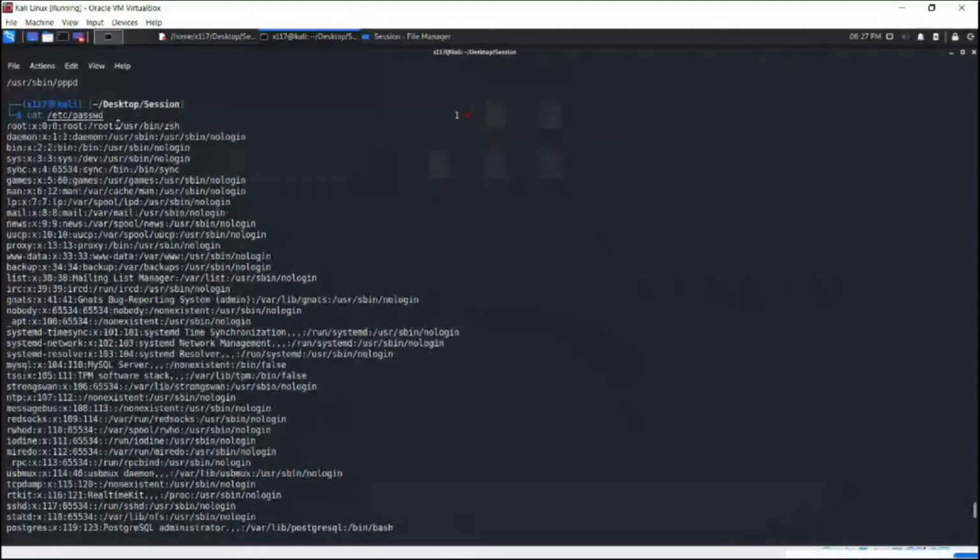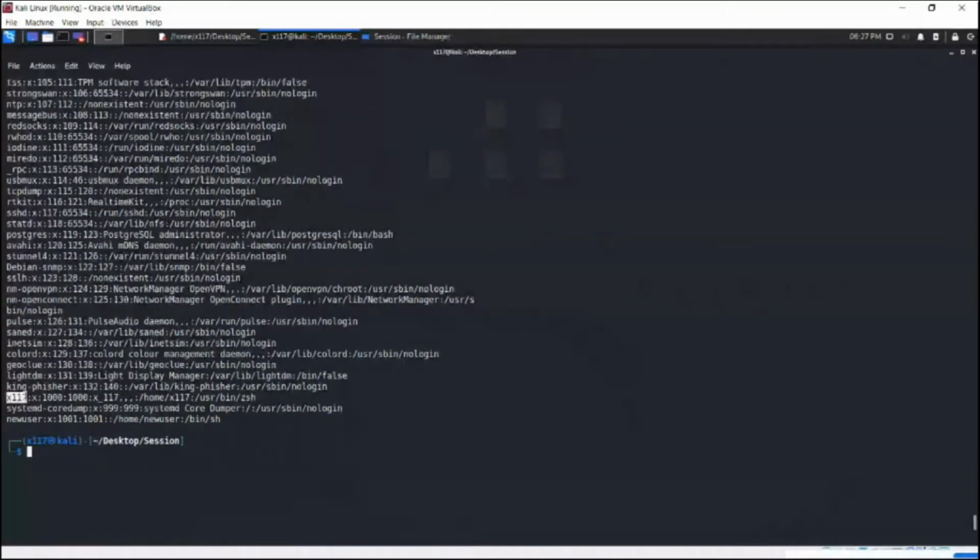So if you scroll down, you can see me, x117. This is me, and I also have a shell /usr/bin/zsh, and I recently created a new user called new user, which also has a shell /bin/sh.